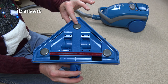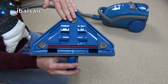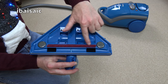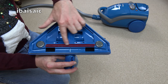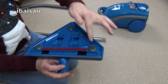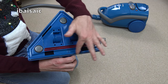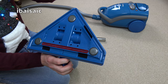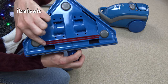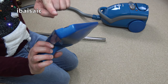So instead of any wheels, you've got three of these sort of slide pad things, so you can maneuver it. This is designed for carpets and hard floors. You've got your litter pickers there to help pick up pet hair or threads and fibres. And the suction inlets go all around the perimeter of this triangular shaped head. You've got holes here, here, and two holes at the bottom, and side suction channels either side there.